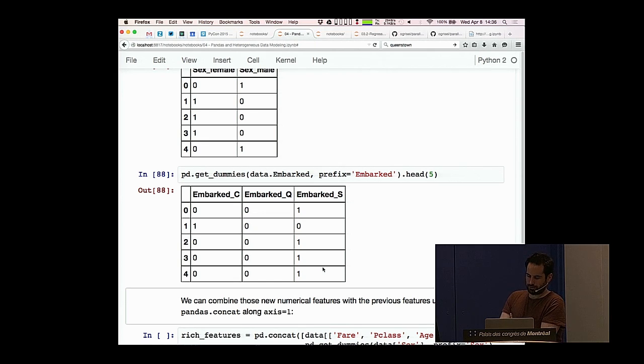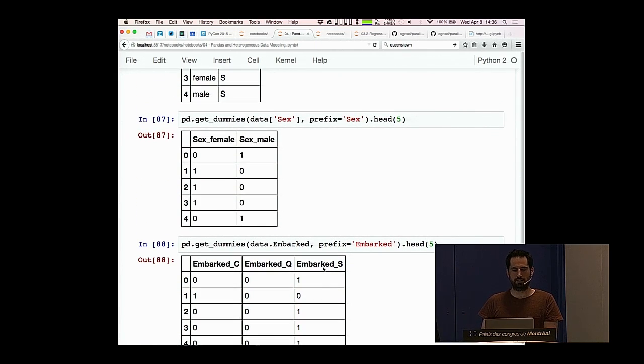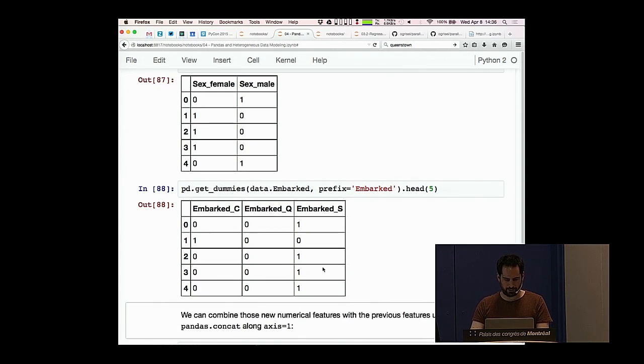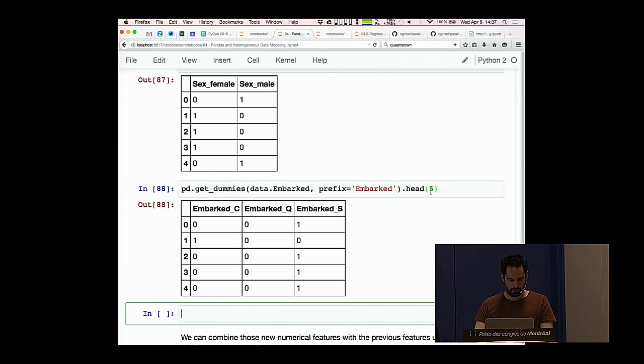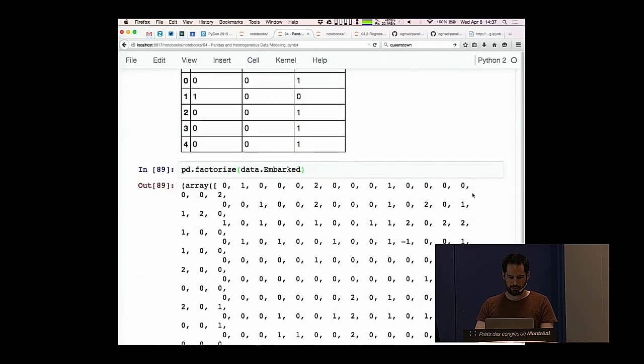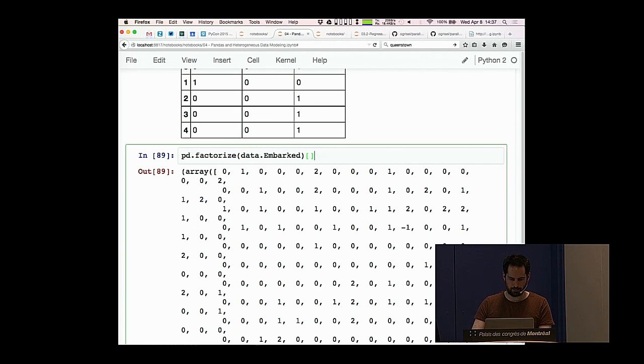So the question is, why wouldn't we use male 1, for instance, and female 2? This is actually a very good question. This way of representing a categorical variable by a specific integer value, and for the embarked column we could have 1, 2, 3, for instance, is called using factors. Actually, there is a factorize function in pandas, and this is what it does. You can see that it returns 2 things. I will put them in variables, factors and labels.